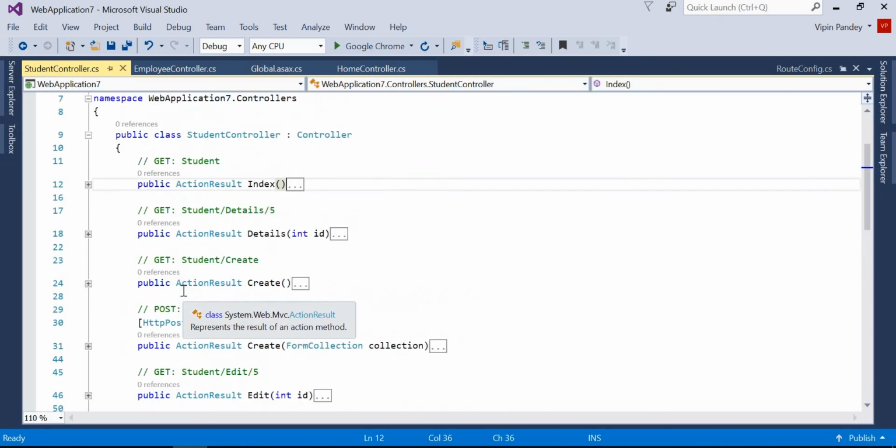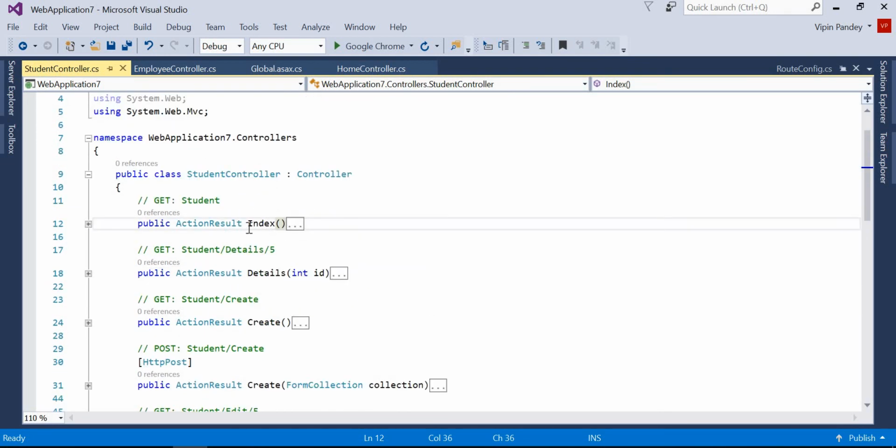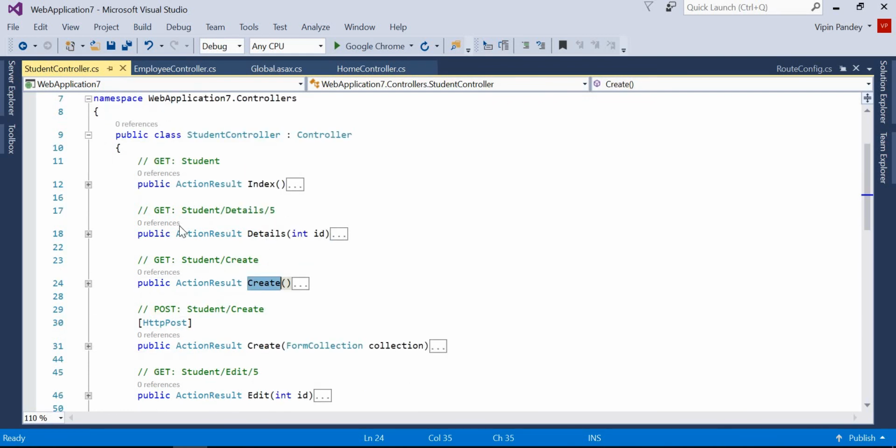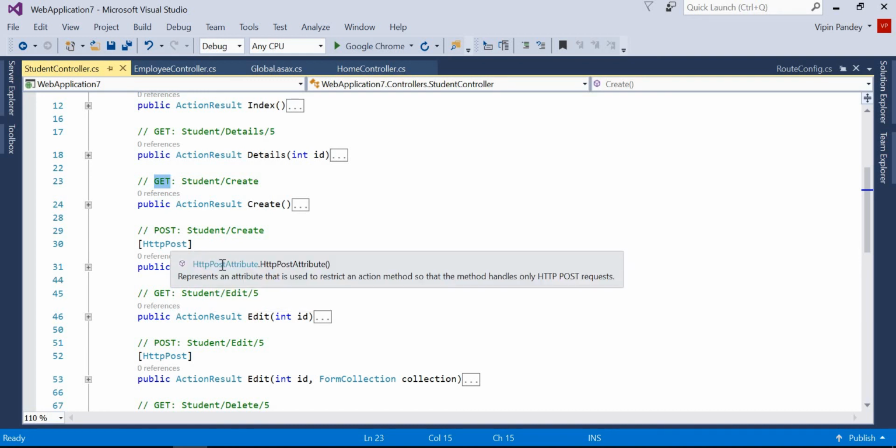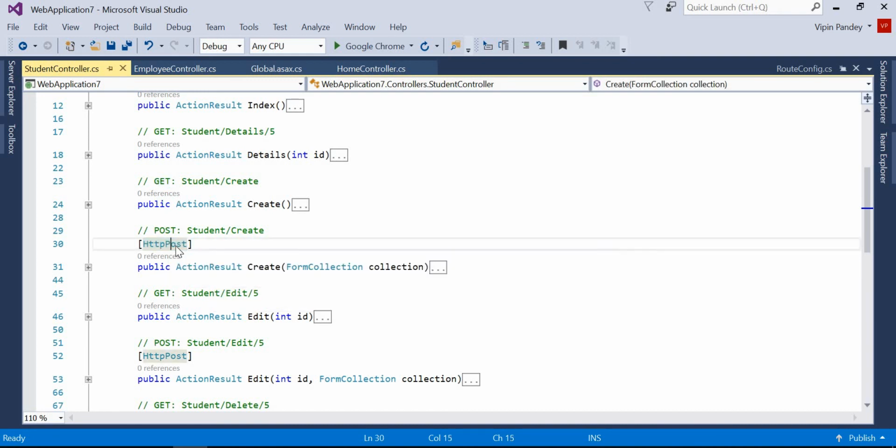One more thing I would like to tell you: all the action methods inside a controller are by default GET requests. You can see this GET request. These are basically verbs placed on top of the action method name. You can see that this action method is a POST type request. That means it is going to create a record, or insert some record in your database. So that's why that particular request is HTTP POST.